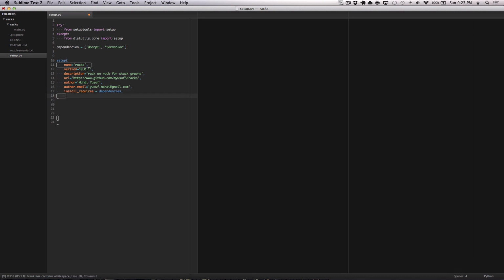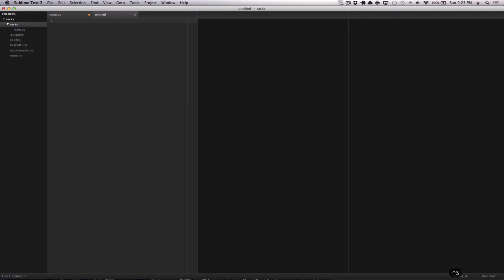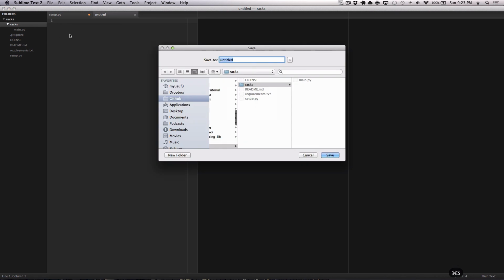Next we need packages, and that simply means how many packages our application actually contains, and it's only one since it's racks. And any package is any file that has dunder in it, which are any modules rather, .py.